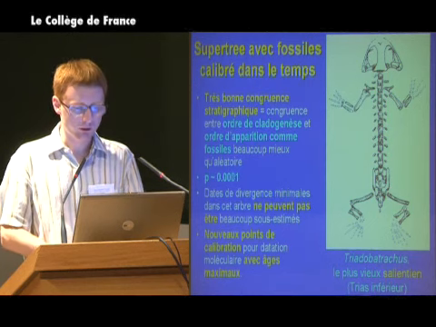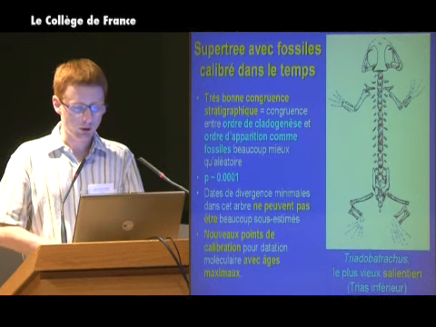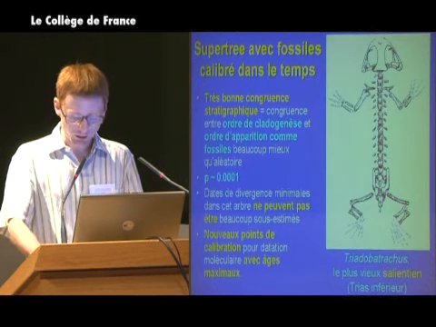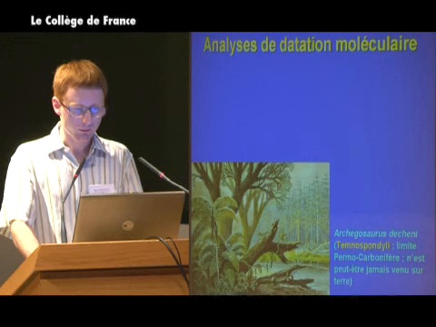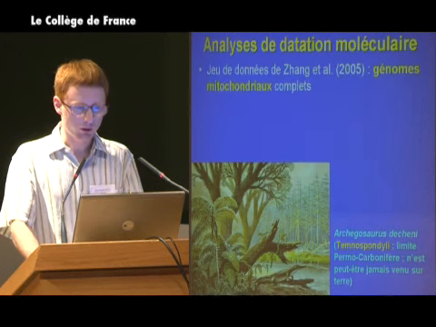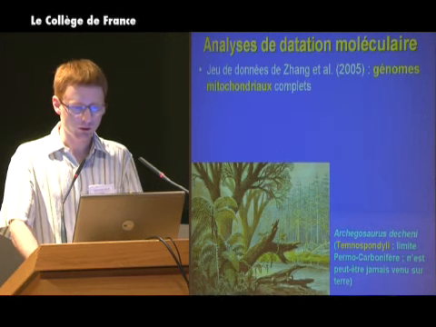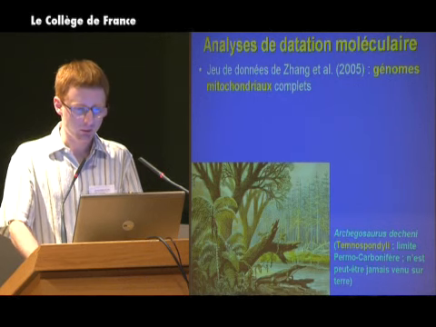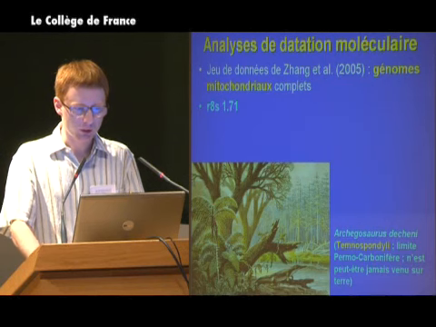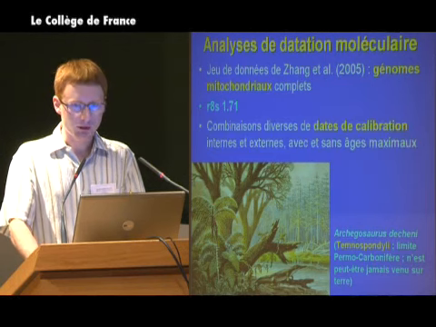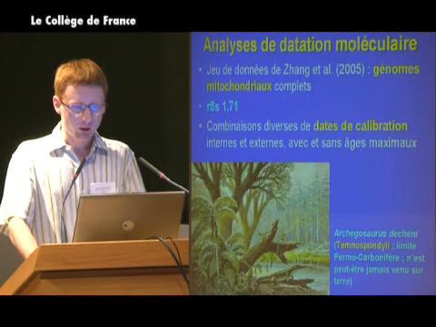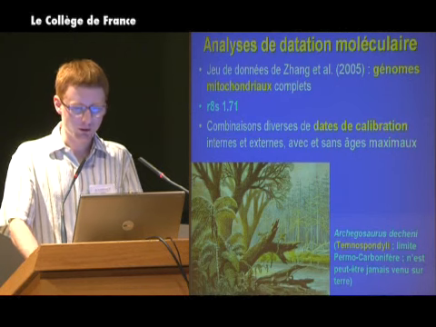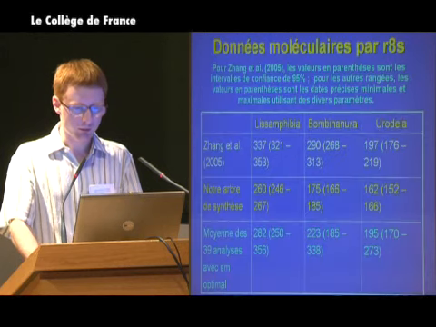Because the congruence is so good, we went on to suggest in the same paper new calibration points for molecular dating, some of them with maximum ages. And then we used those calibration points in our own molecular dating study, also in the same paper. We used the dataset of Zhang and colleagues, complete with mitochondrial genomes, the program rates, and we played around with lots of combinations of calibration points, internal and external to this amphibia, with and without maximal ages.